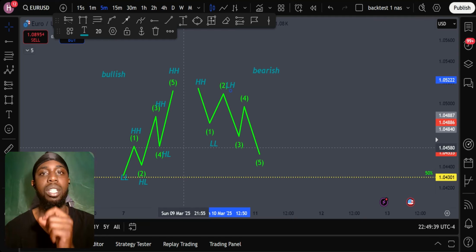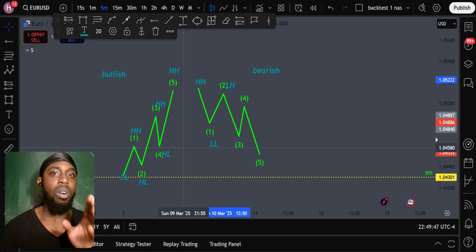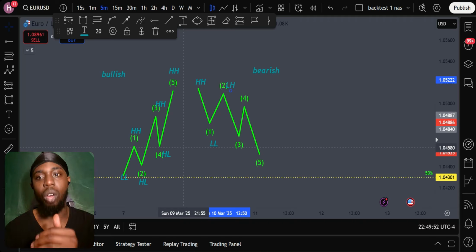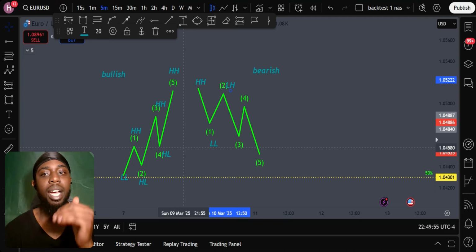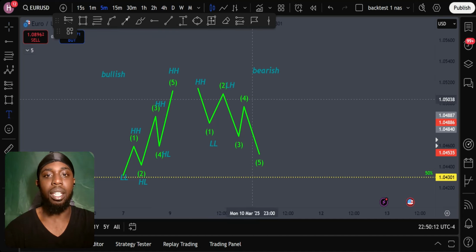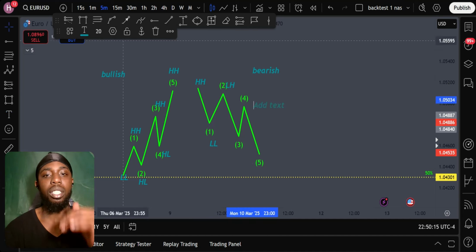Just go from the lowest time frame to the highest time frame. So I would advise you to go to 1 minute, 5 minute, 15 minute, 1 hour, 4 hour and do this right here. Go to every time frame and recognize these lower lows, higher highs, higher lows, higher highs, higher lows, and higher highs. And then for the opposite side, the higher highs, lower lows, lower highs, lower lows. So it can be very confusing, but this is the reason why I'm illustrating it for you guys so you guys can get a better understanding of what we're looking for when we're looking to get into the market.